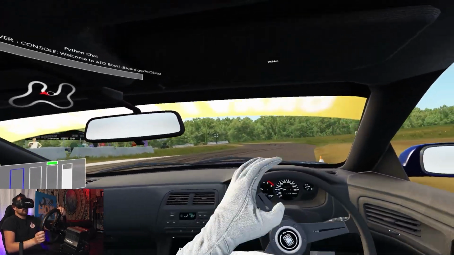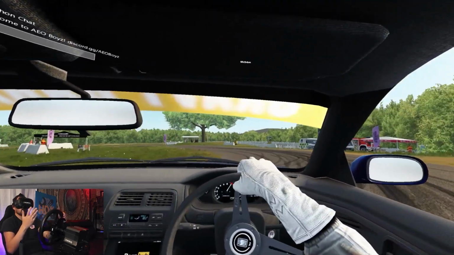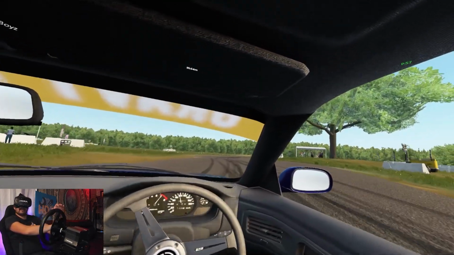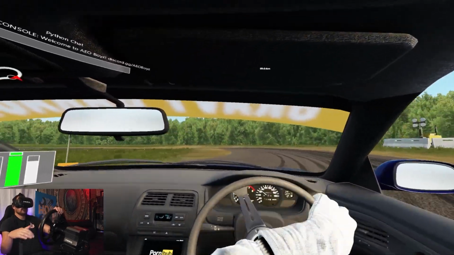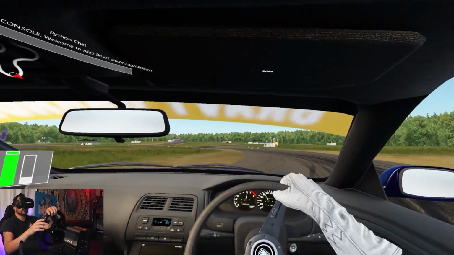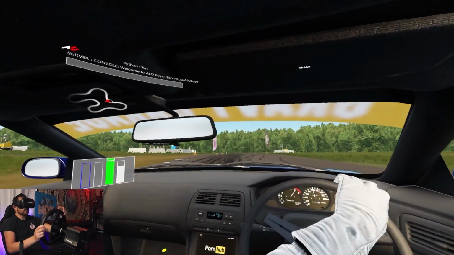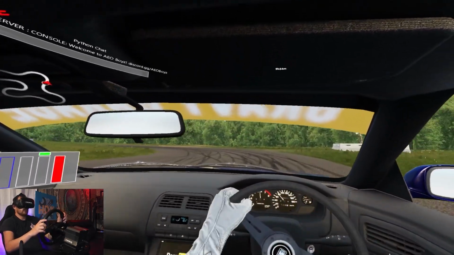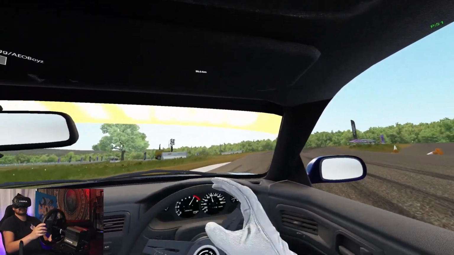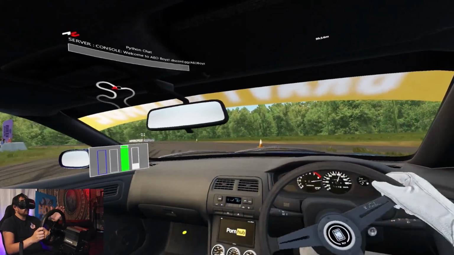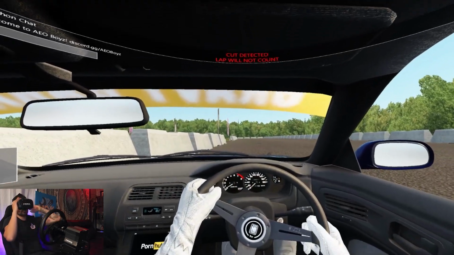And I was like, hey, I'm going to try to set this up and actually set it up for playing Assetto Corsa. And that's what I did. I turned all my settings down, pretty much all of them. I ran the game, slowly turned each setting up until I finally got to a point where I had good game fidelity, no lag, no artifacting. It just looked amazing. And doing that really helped me with my motion sickness.